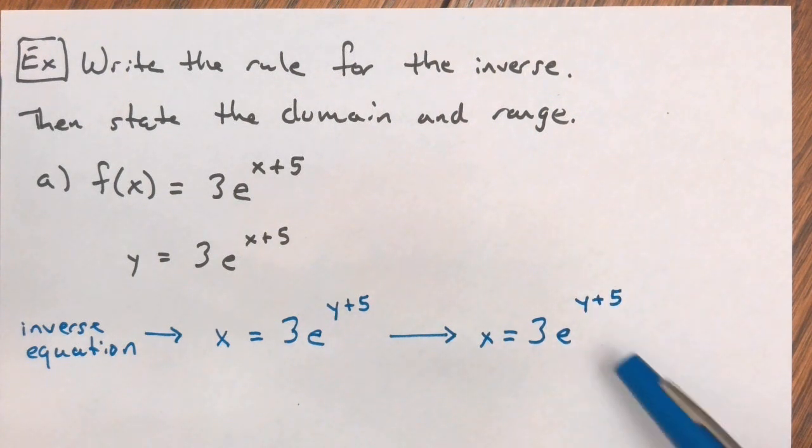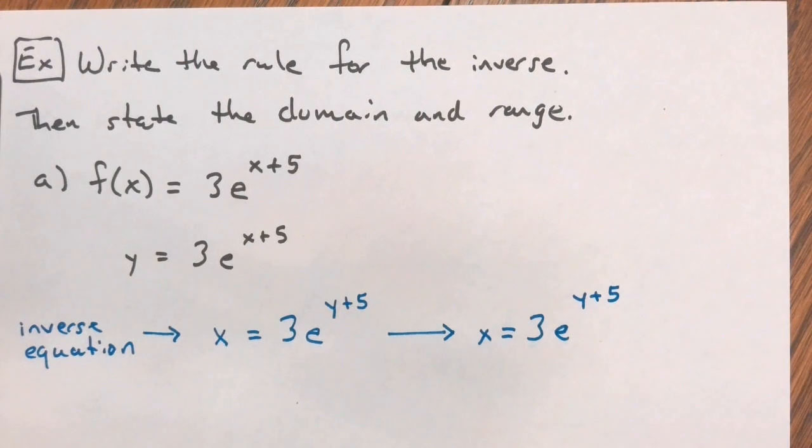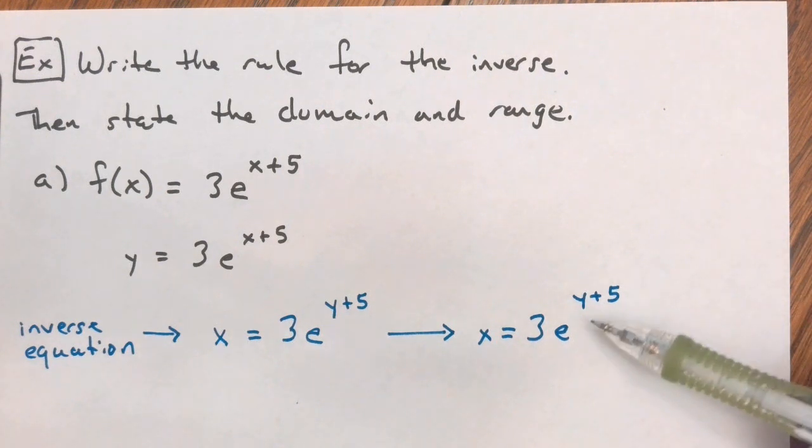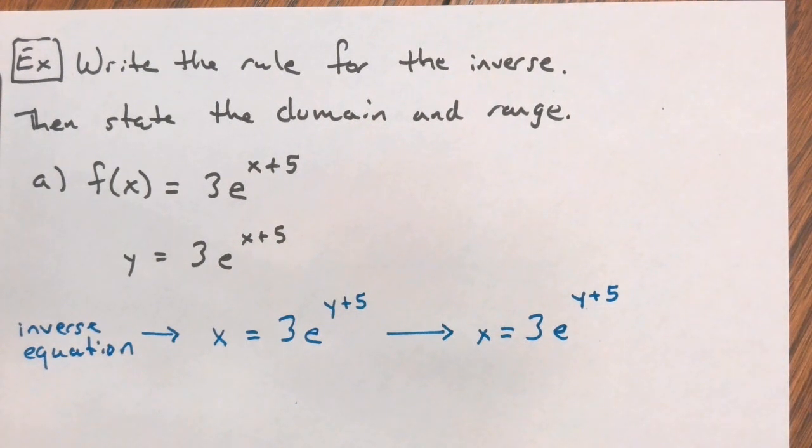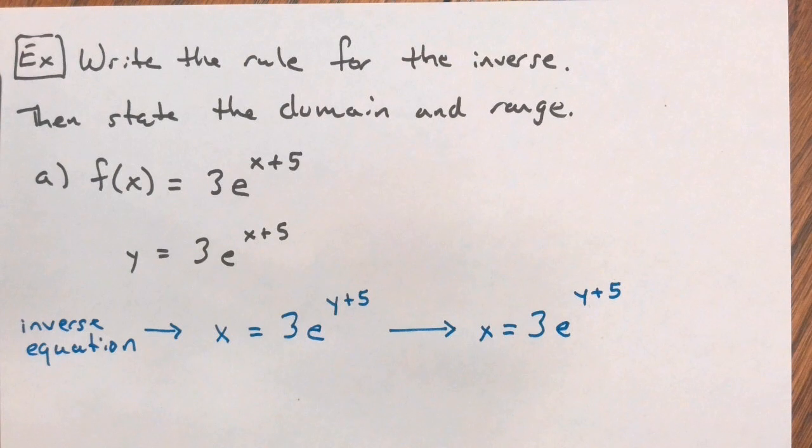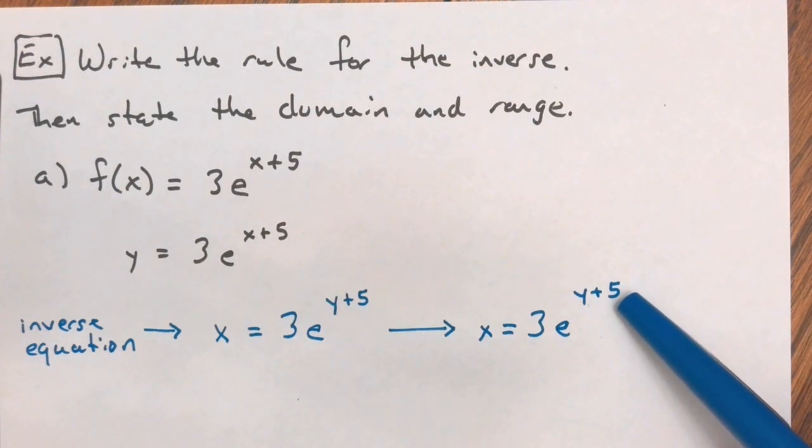If you take a look at where the y is right now, it is up in the exponent. That tells me that in order for me to solve this for y, to get this out of the exponent, I'm going to need to put this into log form. To take an equation that's in exponential form like this one is and put that into log form, first I want to identify the exponent and its base.